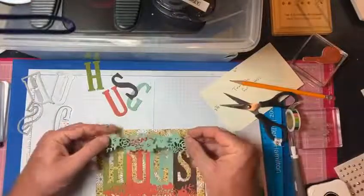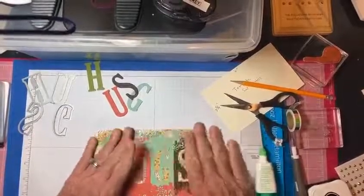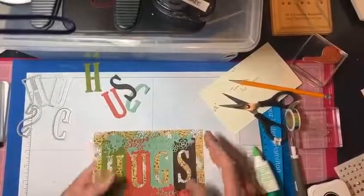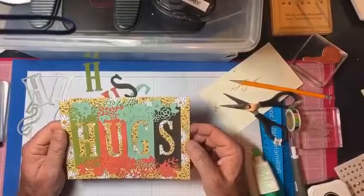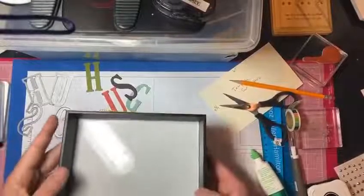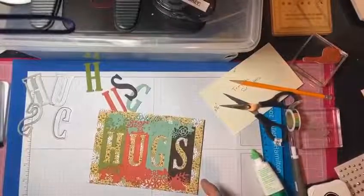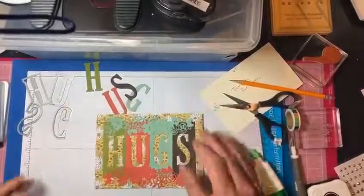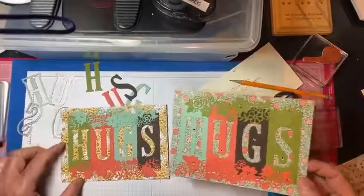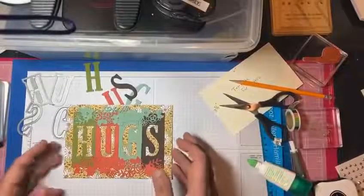I couldn't put a bow right out here because the frame I have has the glass right up against it, so I thought I'd just put a bow on the outside. Here's the one I did earlier. You can see I mixed up the letters in a slightly different order — I like it casual. Now that's all done — let it dry. You can add some bleed to it or mount it on something, put it in a frame. It's too big for a regular card.